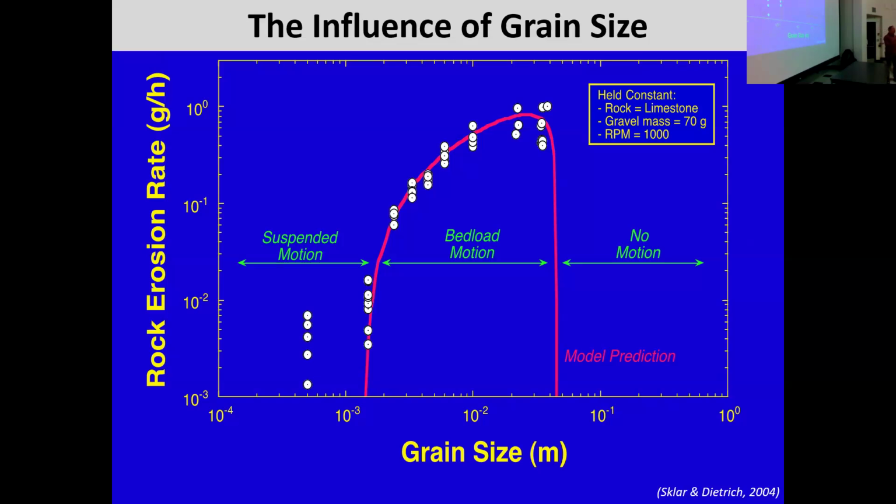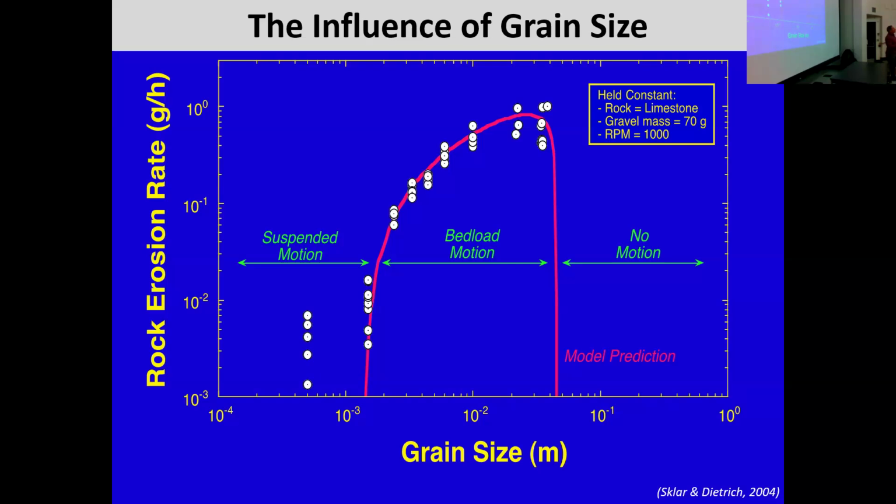And as I went to smaller grains and put more of them in there, the erosion rate declined by a couple of orders of magnitude, till I got to the point where I was looking at sand that was moving in suspension. And the model predicted no erosion by suspended load, but in fact, I did measure some. And Joel Scheingross, in his PhD at Caltech, came back and did this even more thoroughly and showed that indeed suspended sand could cause some rock erosion.